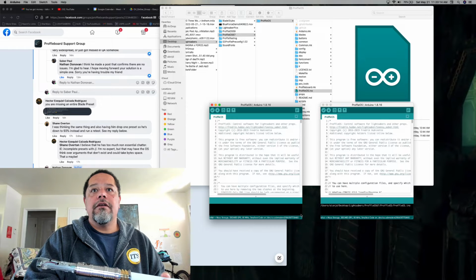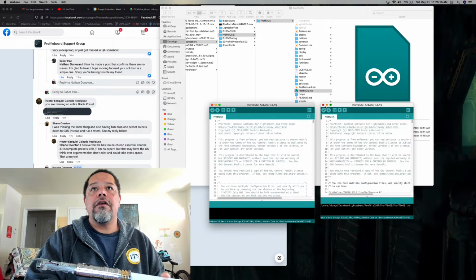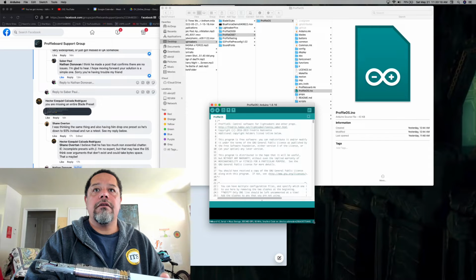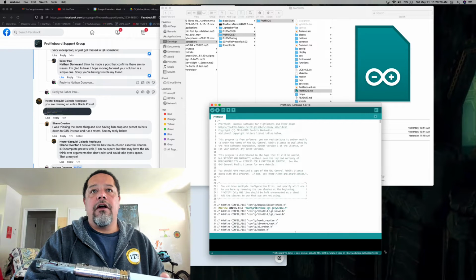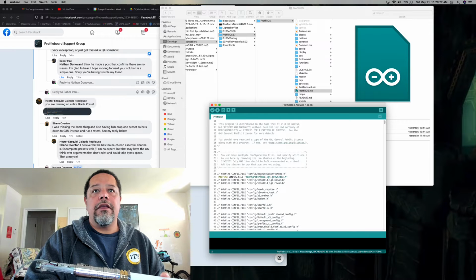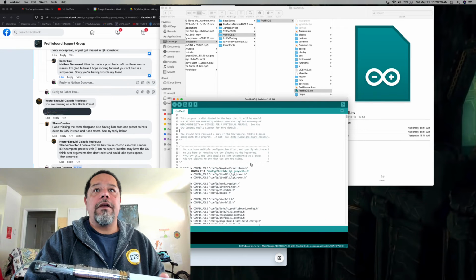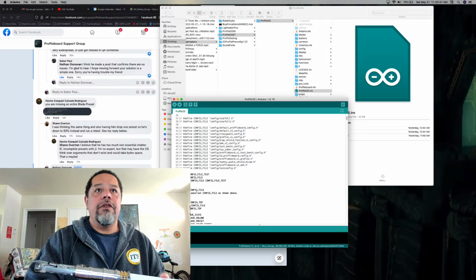This is the 6.7. So I just close this because I'm not going to use it. I can tell which one is which by the configs that I have defined in there. So this is my 6.7 Arduino. As you can see, I've got my grayscale here defined. No other configs are defined.